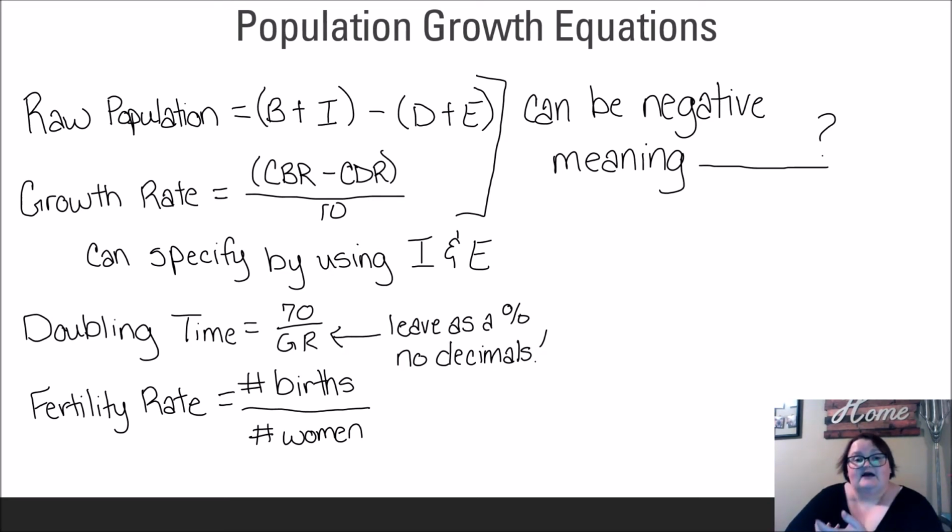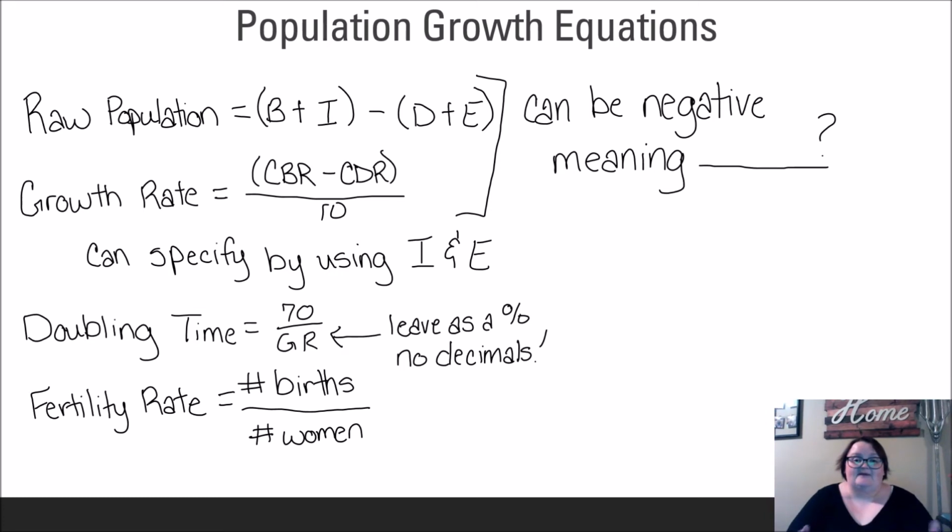We can also predict how long it will take a population to double using a simple practice called the rule of 70. Demographers have calculated that a population growing at 1% per year will take approximately 70 years to double. This is used as an approximation by dividing 70 by the annual growth rate. Make note, you should always leave the annual growth rate in percent form. For example, if your AGR is 2%, you divide 70 by 2. Not 0.02. This is important, so be mindful of it.